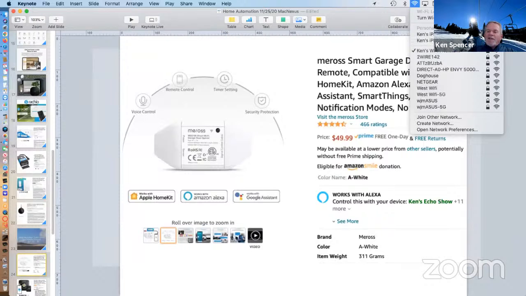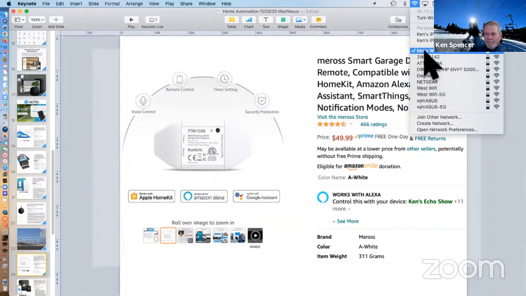If you go up here, you guys can see my screen. So I'm on Ken's Wi-Fi network. My neighbor on one side has regular Wi-Fi and Wi-Fi 5G, and my neighbor on the other side has regular Wi-Fi and Wi-Fi 5G. So that's what you can see. Now my Apple router does both in one, but I wouldn't really worry about it. If there's not two there, it may not support it, or Apple devices tend to go for what's best.